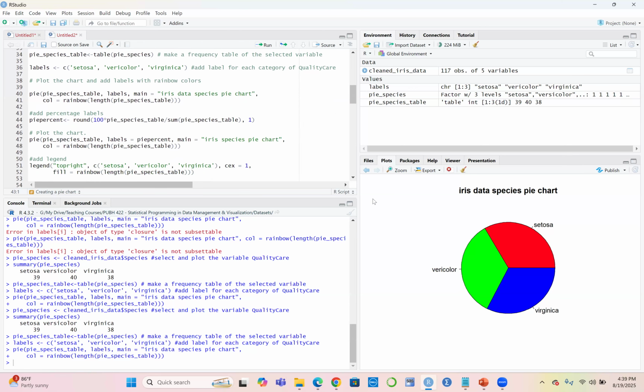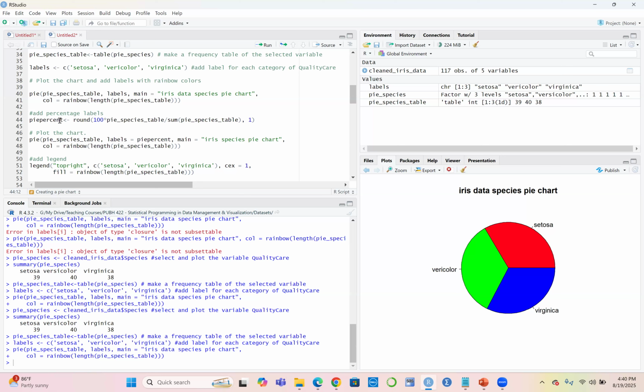Okay, so with this given to us, now we can actually include percentages in our pie chart. In order to include the percentages, we have to divide each of the values of the table by the total sum of the table. Now the total sum of the table gives us the total observations in the table.